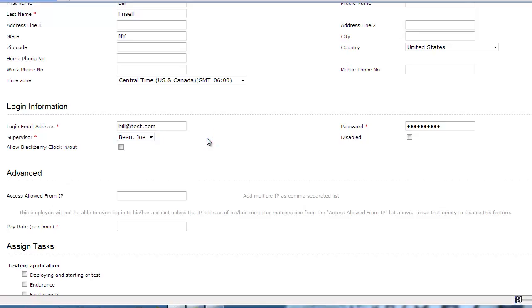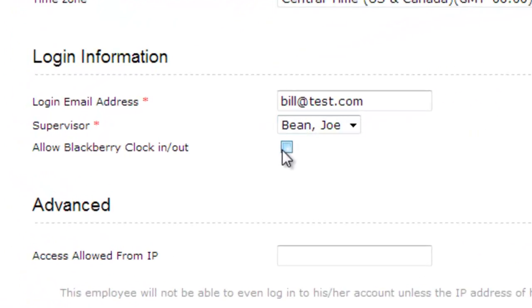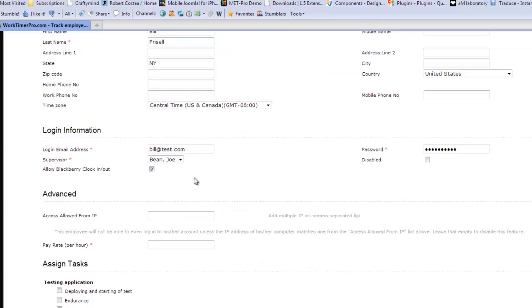Now, very important, if you want to allow your employee to clock in from his BlackBerry, you will have to tick this checkbox here right on the supervisor field. That means that your employee will be able to log into his account even from his BlackBerry.